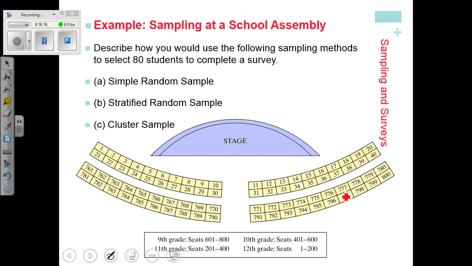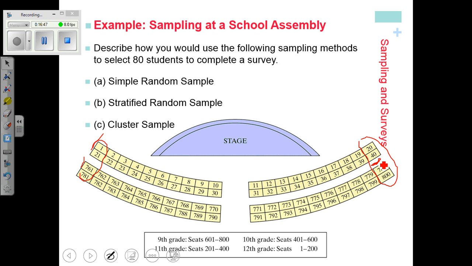So we could again name each cluster if we wanted to and choose them out of a hat, or we could use a random number generator and pick numbers 1 to 20, and select the clusters we want. So we're talking about these clusters here. There's one, and so forth. Of course, there's lots of seats in between here. So if we pulled out 20, then we'd get that last cluster, for instance.